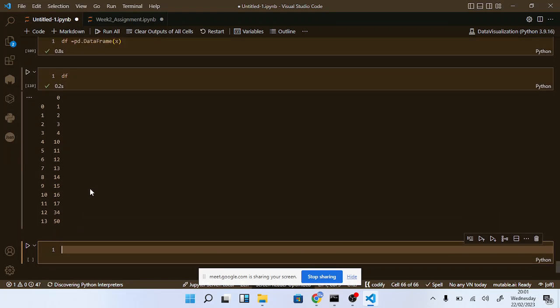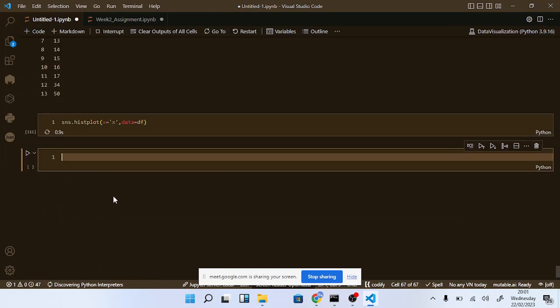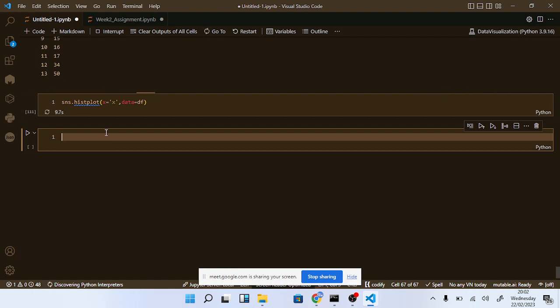So I said the outliers are points which are likely to be actually outside. So let me get this sns dot distplot to plot, and then I pass x. Let's plot our box plot and histogram so that we can see the distribution.